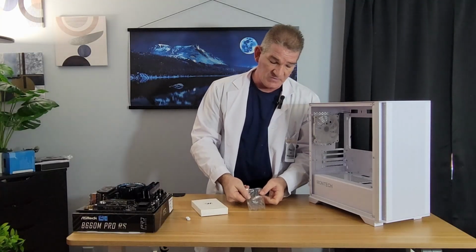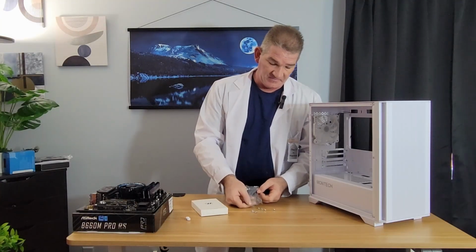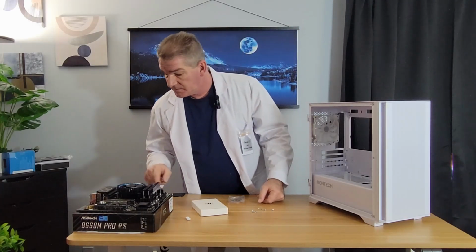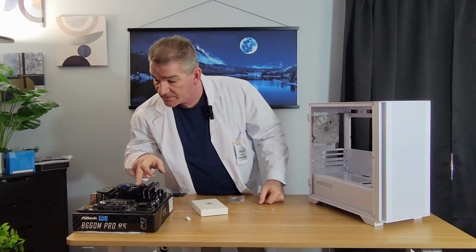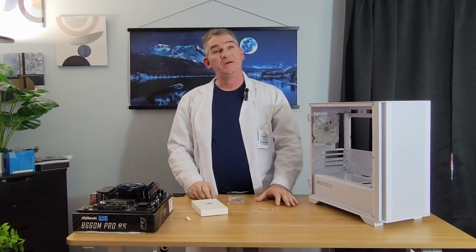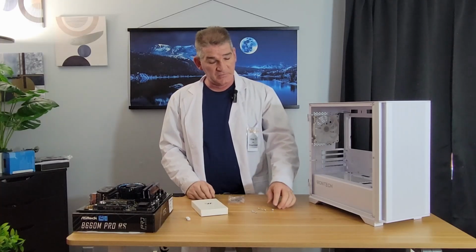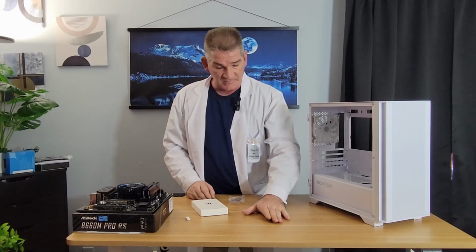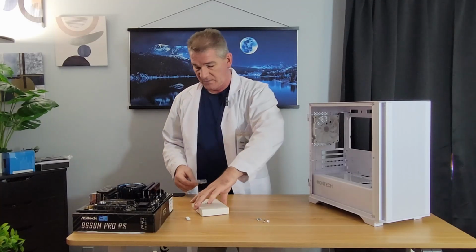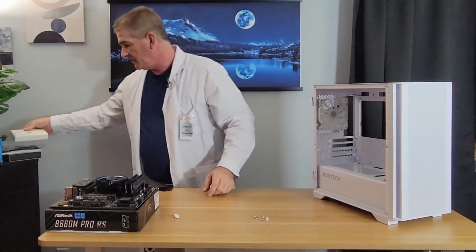So what you need to do is get yourself 1, 2, 3, 4, 5, 6, 7, 8. You're going to need 8 motherboard screws, and they're going to look something like this. I'll zoom in on it in a minute, and we can put the rest aside.